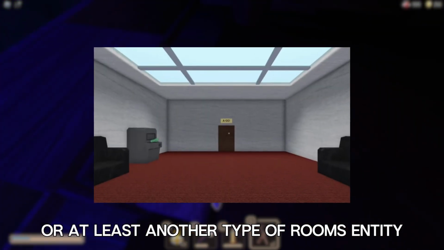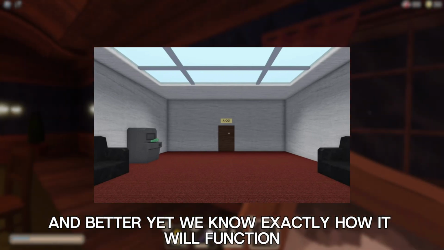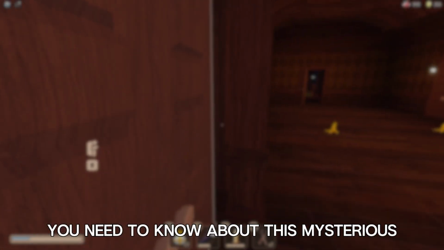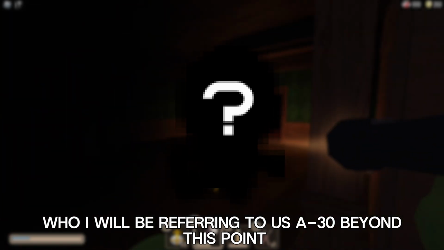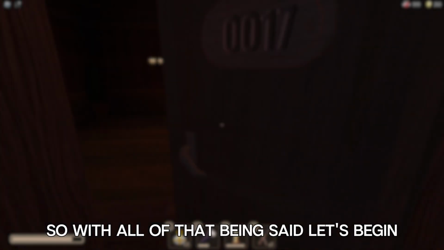Well, would you believe me that there is a very good possibility that A-30, or at least another type of rooms entity, will in fact be coming to the game, and better yet, we know exactly how it will function. Today I'll be telling you everything you need to know about this mysterious new entity, who I'll be referring to as A-30 beyond this point for convenience, and how exactly I know they are likely to come to the game. So with all of that being said, let's begin.